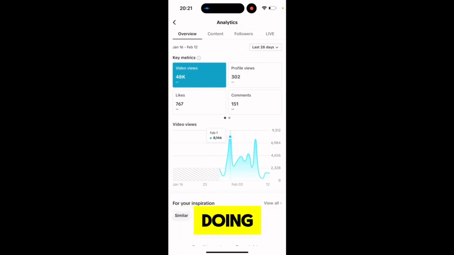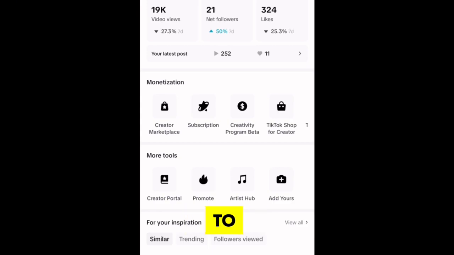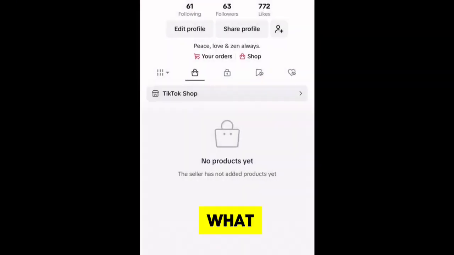So essentially what you're doing as an affiliate is you're selecting products from certain shops that resonate with you and the vision that you've got for your account. You're promoting those products by creating videos around them. From there, you then make a set commission. The shop makes money, TikTok makes money as well. Once you have access to TikTok Shop, this is what you will see.